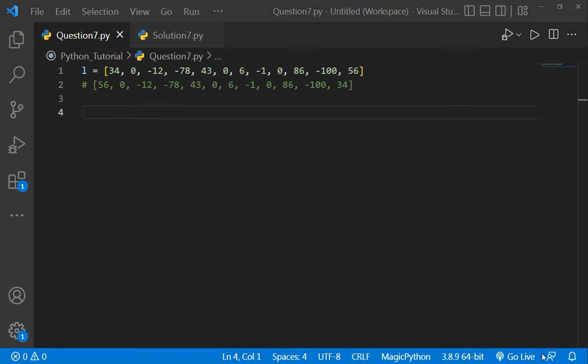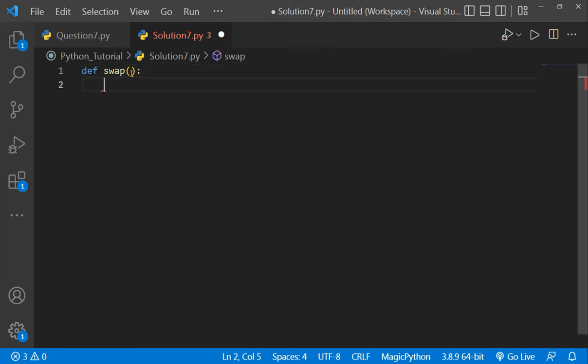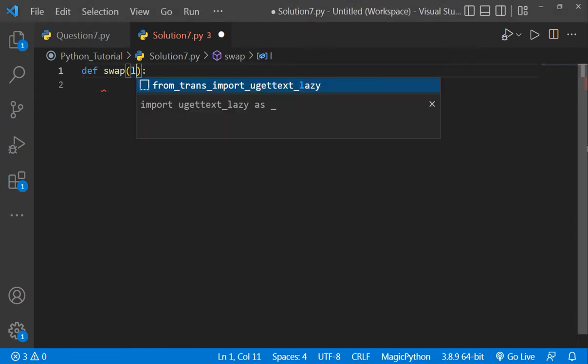So friends, in today's video, we're gonna see the solution of this problem. Okay. So here, let's make a function, define swap. Okay. Now, here we will take a parameter L. Okay, don't write list here guys, because list is already a keyword in Python, right?